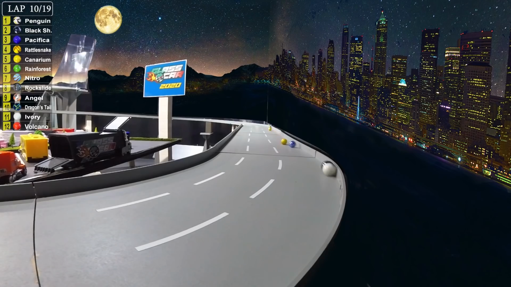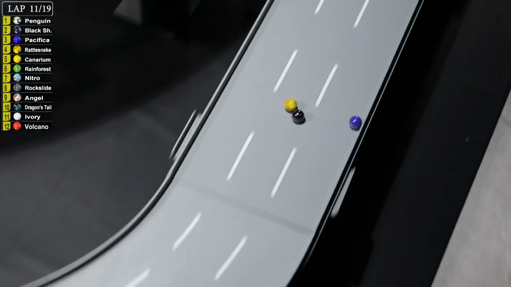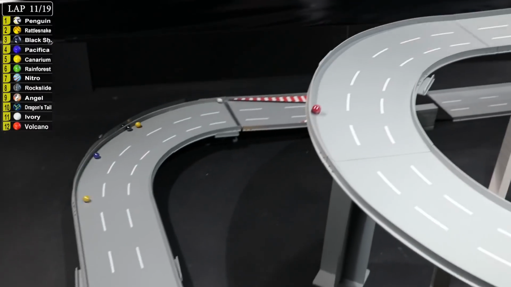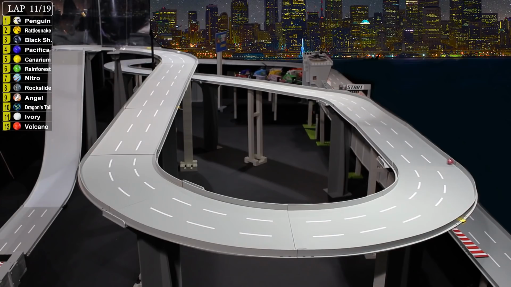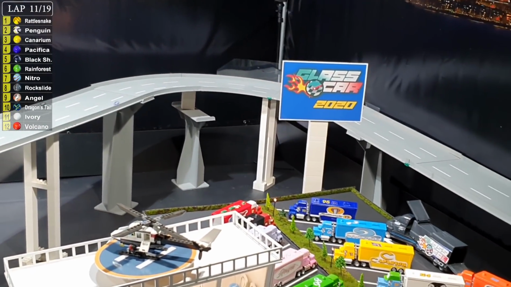Now the next two marbles, all the way back to sixth in Rainforest, trying to get in this matchup here. As we start to wind down on the laps, we're in lap number 11 of 19. Penguin trying to build a lead. They led by over a second and a half earlier in this race, trying to continue that. Top six trying to pull away.